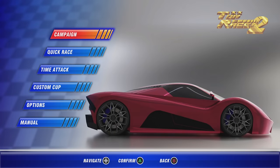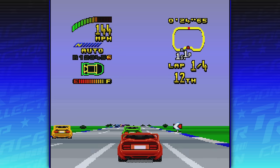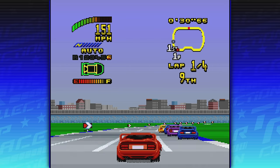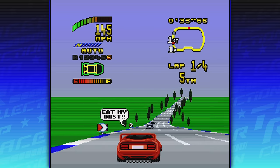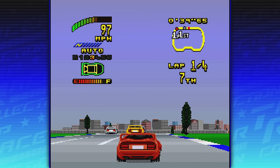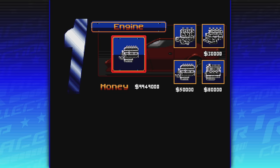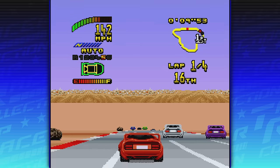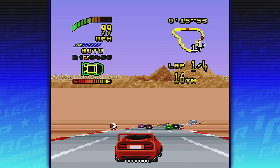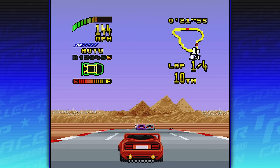I mentioned that the mini arcade is based on the second game, and you have it here as well — it came out on the Super Nintendo back in 1993. This is a better game than the first one; they added some new stuff. It's got a more realistic, natural feel to your car, and you also have to worry about damage to your car. There are resources you collect and upgrades you can make to get better performance out of your car. There is also weather that changes and affects how your car drives. They bumped the tracks up to 64, so I think this was a good choice to make the mini arcade machine out of.